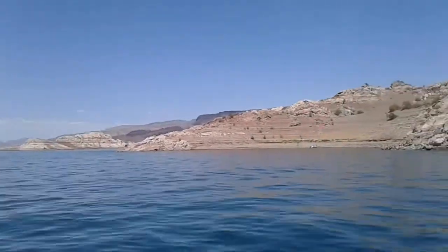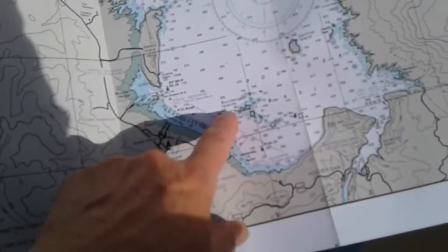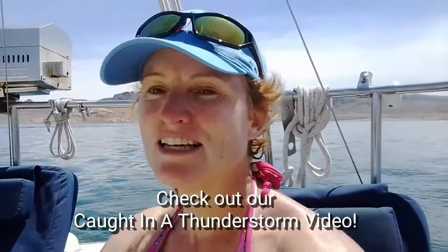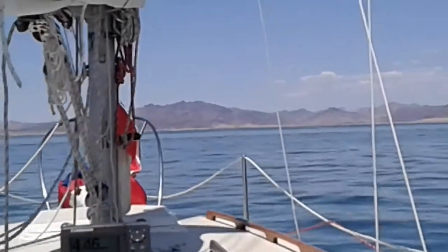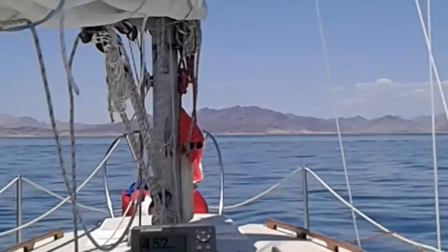So we're coming around north of the Boulder Islands right here. The big thing with this lake that we've noticed — and of course everybody else has too — is the wind is really, really erratic. Sometimes there's absolutely zero wind and then it comes up out of nowhere. It says it's going to be a certain amount of knots but the gusts are like 10 to 20 knots more. You think, oh, 22 knots, I'll just sweep down, it'll be fine, and then you get these 40-knot gusts. So you really have to know how to spill the wind. On a day like today we're just looking for the wind — see that gray line? That's a little bit of wind. We're going to motor into that wind and then raise the sails.